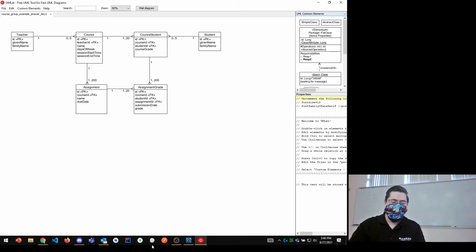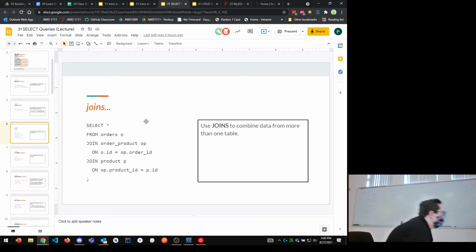Okay. So if we're looking at the one specifically on this slide, we're saying let's take orders, order product, and product. So I'm going to get some information about what's in the orders and some information about what's in the products. So I might start with my orders. We kind of see there's a bridge table happening there. That bridge table is the bridge of, well, what products did you order? And so we would say, okay, join order product.